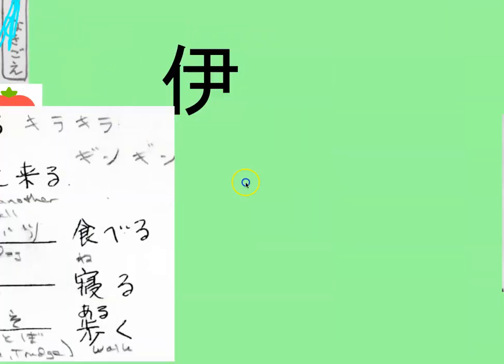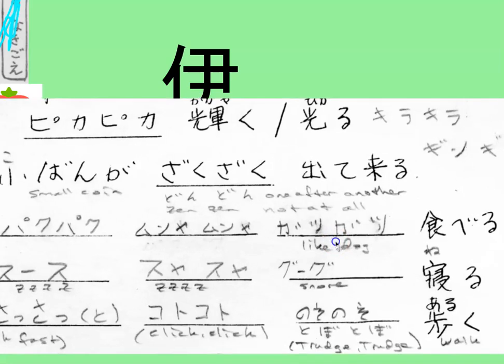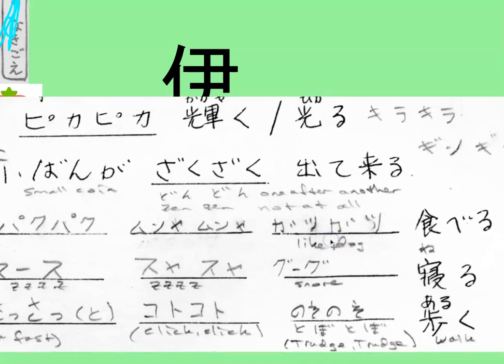Japanese has a ton of onomatopoeia. Onomatopoeia is those sound effects that you make, okay? In English, we've got punch. That's an onomatopoeia. Slam. Fart is supposed to be an onomatopoeia. I don't hear it myself, but okay. But pika pika, sparkly. That's what Pikachu says. He says sparkle, sparkle, okay? So those are all onomatopoeias. Paku paku, that's what Pac-Man says. Okay, any sound effects that you would be saying aloud, that's going to be katakana, okay?